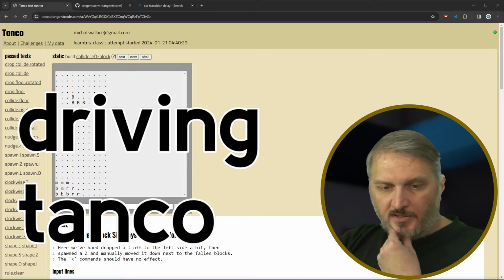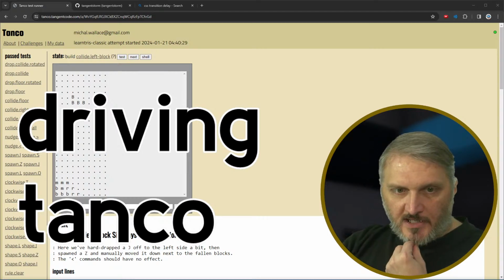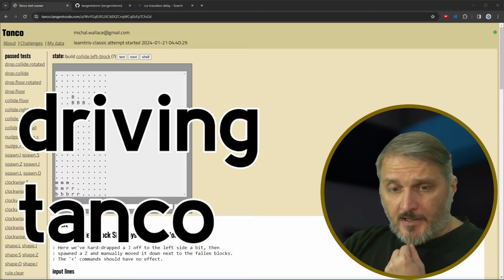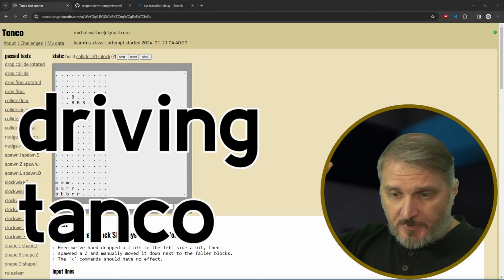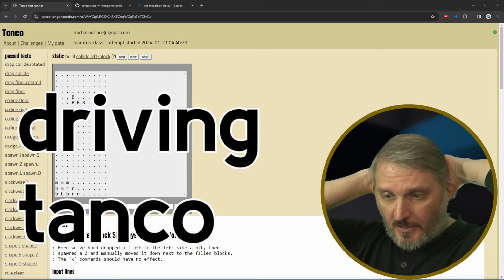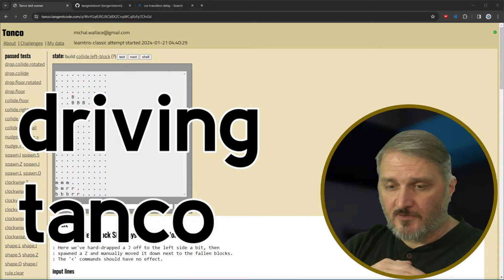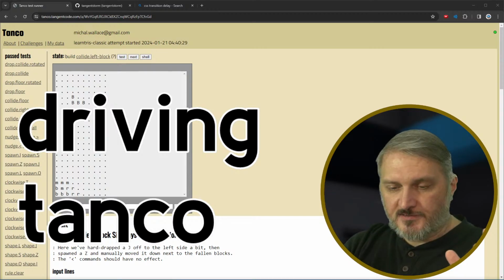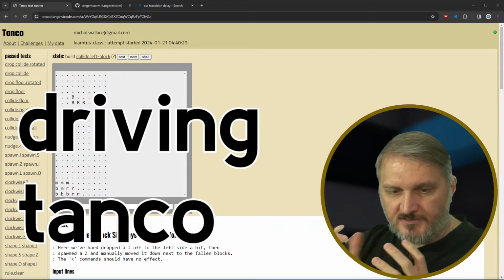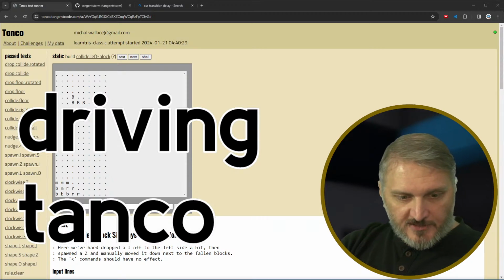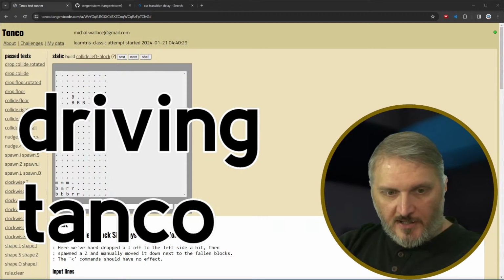So tonight I'm working on Tanco again, as usual. Actually, I'm pretty close to the end here, so I feel like the server is pretty much where I want it to be, and the client is pretty much where I want it to be in terms of speccing out features and what's going to be there. But there are a few things that definitely need some work, and so that's what I'm working on today.